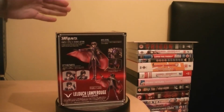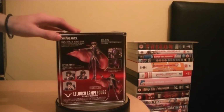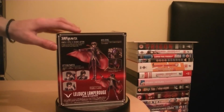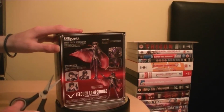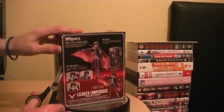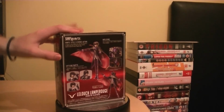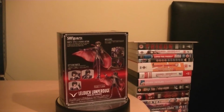But anyway, I'm glad I've got Zero. He looked to be a really cool figure that was coming out this year, and I just took to him and decided to get him. Yet again, this is another figure that was up for pre-order, and I kind of missed out on pre-ordering him. But they had him in stock. I think they do actually have some in stock at the moment.